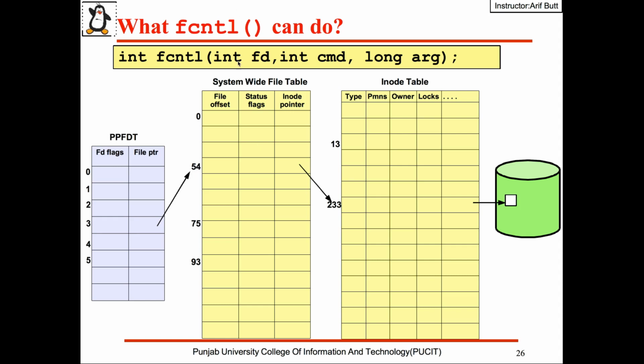Well, the first argument to fcntl is fd, which is actually the file descriptor, representing the connection whose attributes we want to get or set. Second argument is the command, which is an integer value that determines the operation we want to perform on it. And the third optional argument is a long value, which depends on the second argument. Let's move ahead and see some examples to practically understand this concept.